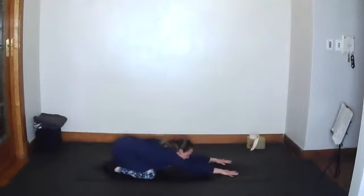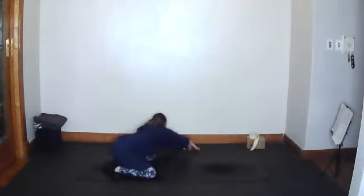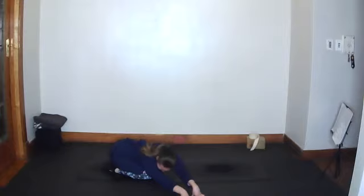Just stretching out there, extending into those arms. Welcome to yoga. Slowly coming up onto your fingertips, and then slowly walk out to the right side. Big stretch. Lengthen and extend. Then slowly walk back to the center, and then over to the left side. Stretching out. Nice. Big stretch. And back to the center.